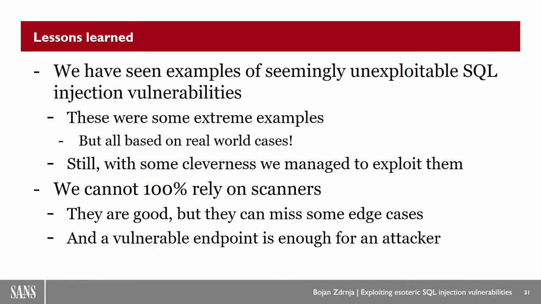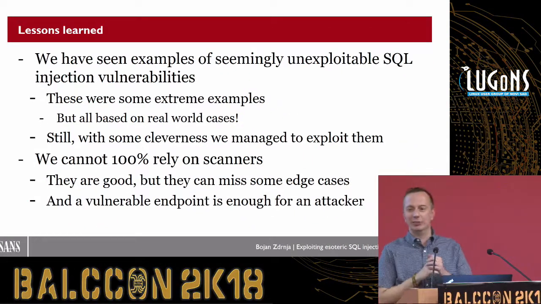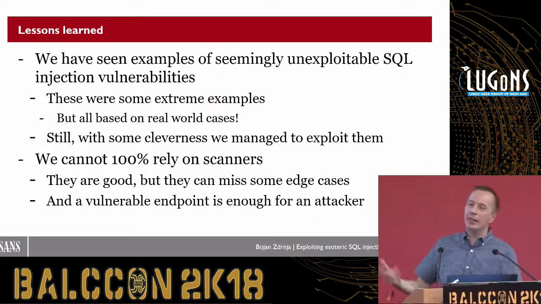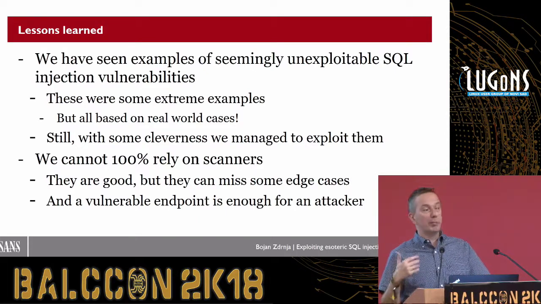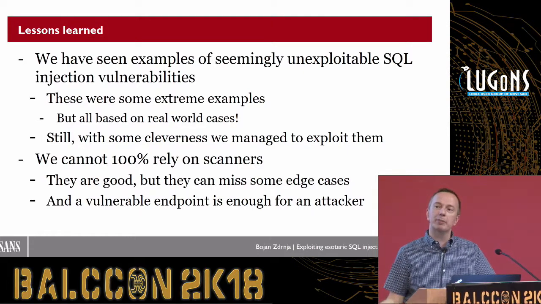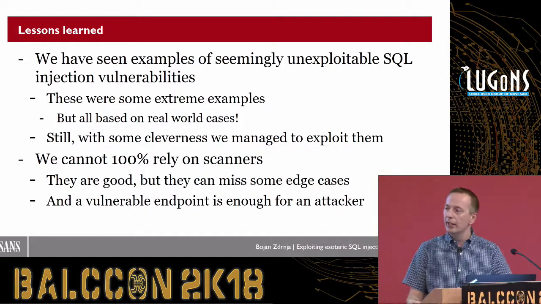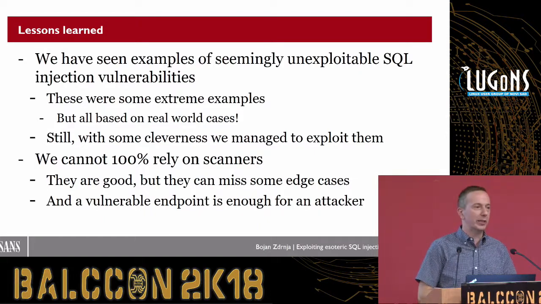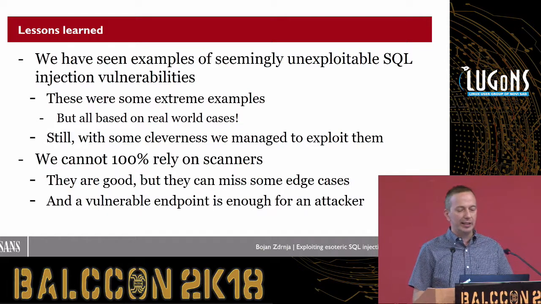For the lessons learned, blacklisting doesn't work. So there is no way for blacklisting to work ever. Although maybe today you can create a really good blacklisting filter, which will maybe stop everything from being exploited today. Who knows what will happen tomorrow? Tomorrow, database engines might support something new. They might add new keywords that are supported. So blacklisting is actually not the way to prevent SQL injection from being exploited.